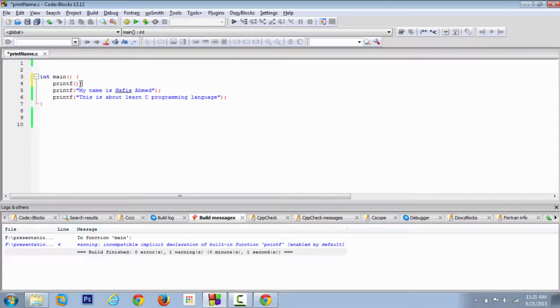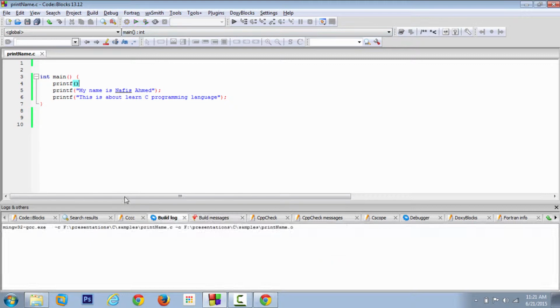Then again, because it's a complete statement from programming's perspective, we're providing a semicolon here. This semicolon tells the compiler that this is a complete statement. If we do not provide that semicolon, the compiler will read this entire thing as one complete statement, which is a mistake, a syntax error in this context. If we build that, we can even see that.